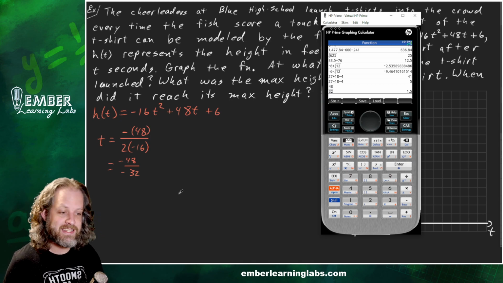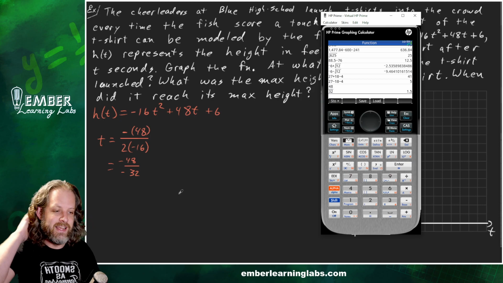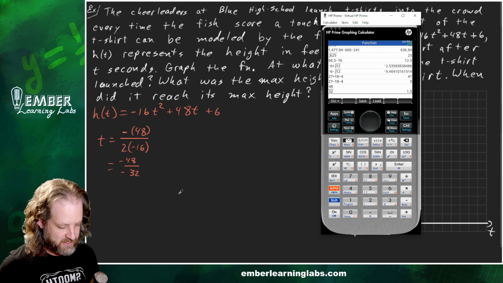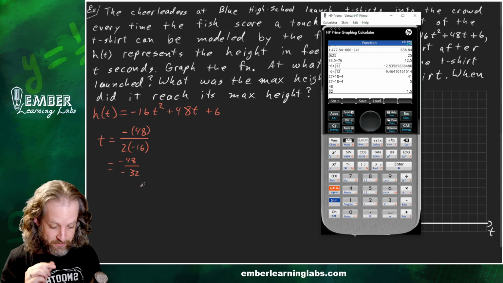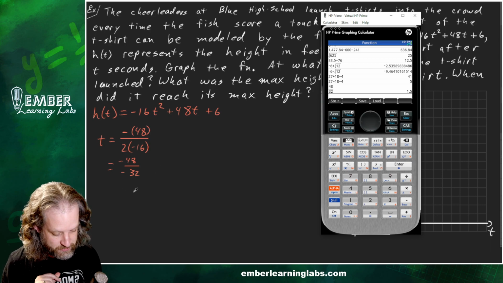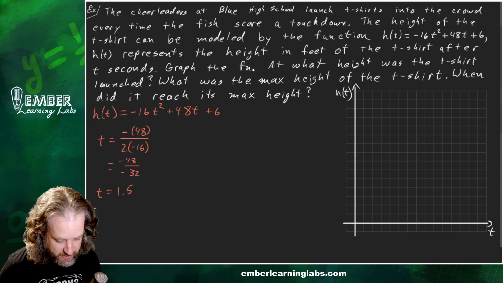I am going to write the decimal equivalent. I know that I shy away from that, but in a word problem like this, that's often what we want to do. So we've actually also answered another one of these questions now with what we just found out. T equals 1.5. Now let's find h of t.